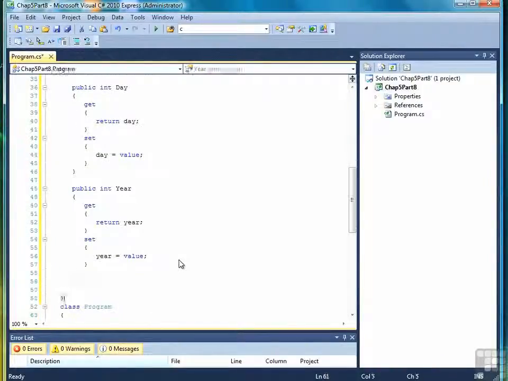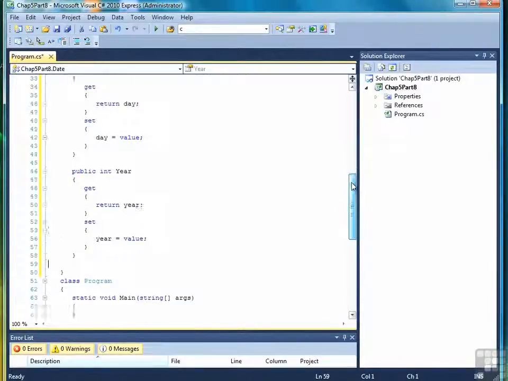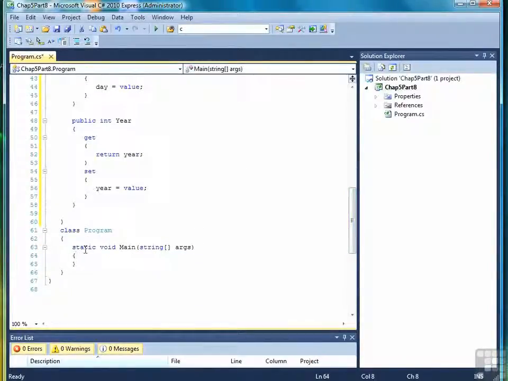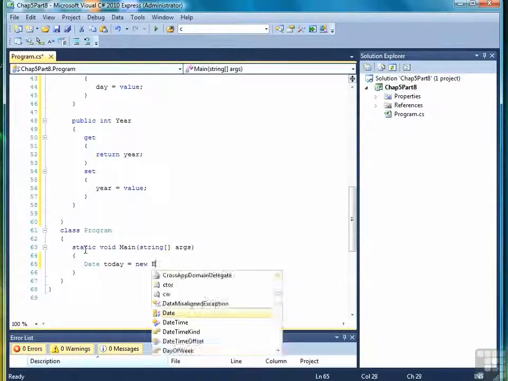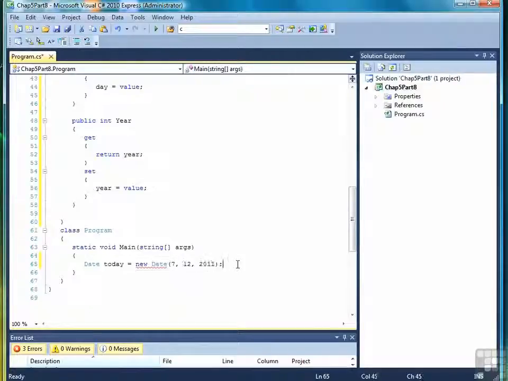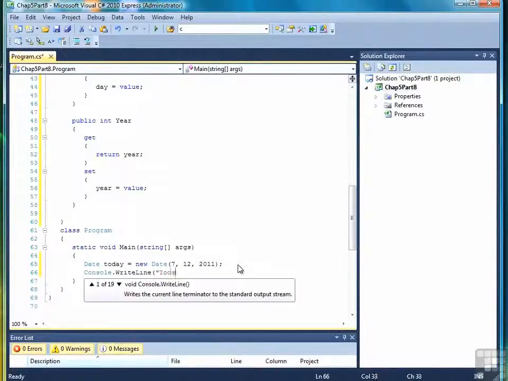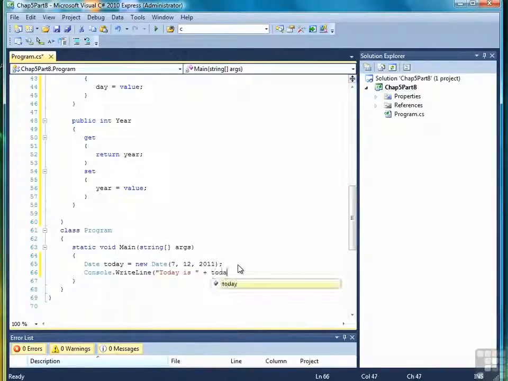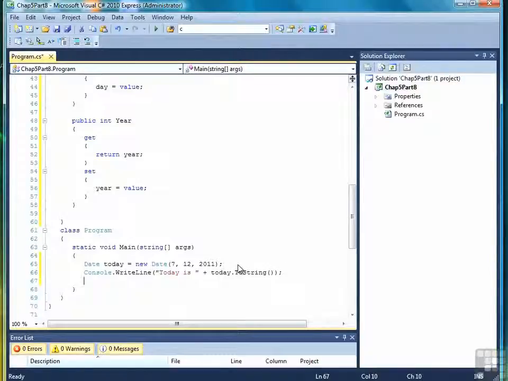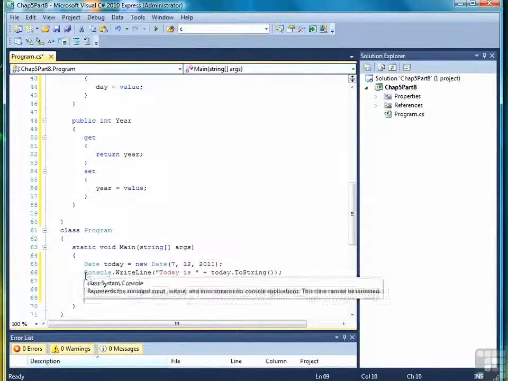At this point, that's probably enough. So let's just go ahead and test the class and make sure that it works. So we'll come down to our main program and we'll write Date today equals new Date, like so. Then we'll first test the toString method. Today is plus today dot toString should return the current date. Let's say the month and the day. And then let's write out today again.